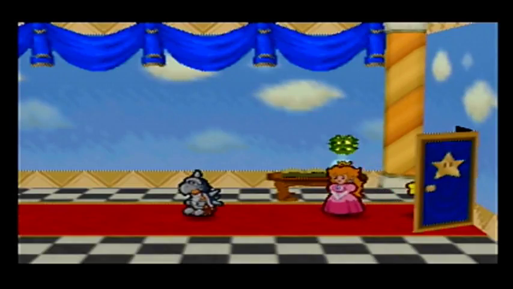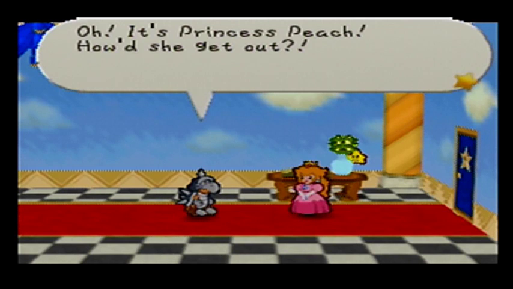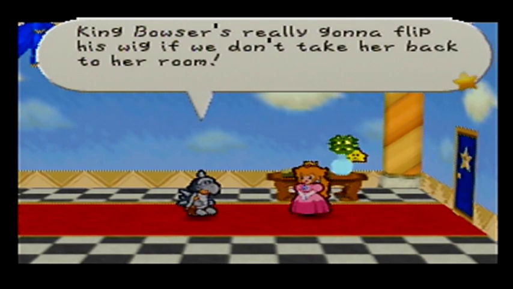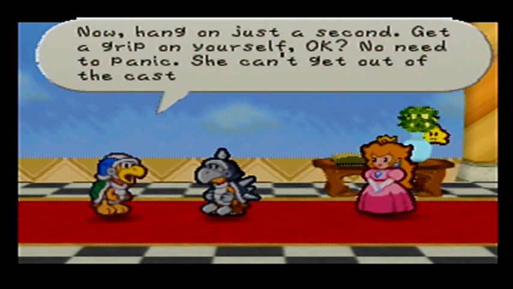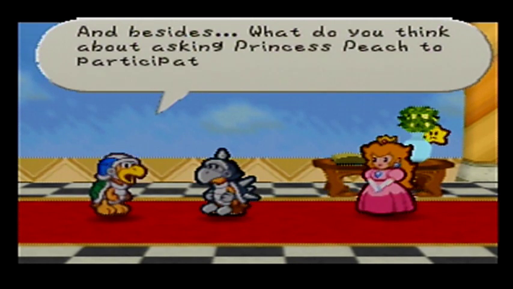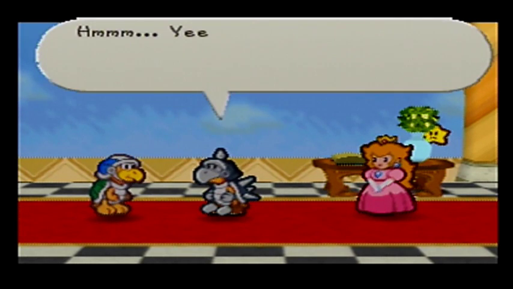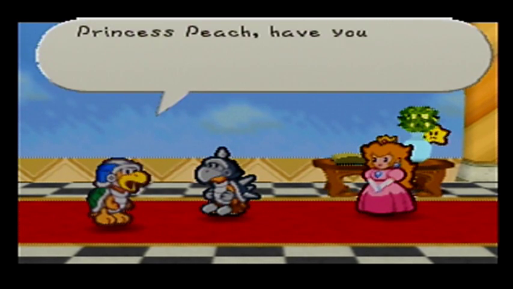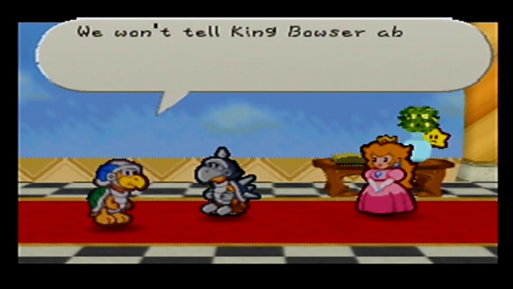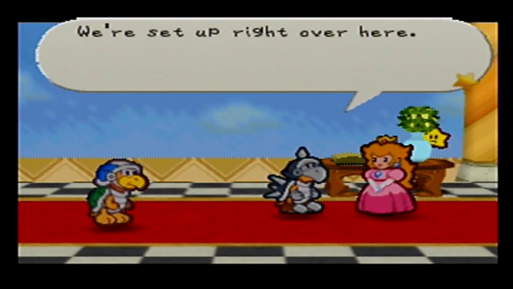Oh, it's Princess Peach! How'd she get out? King Bowser's really gonna flip his wig if we don't take her back to her room. Now, hang on just a second. Get a grip on yourself, okay? No need to panic. She can't get out of the castle anyway. And besides, what do you think about asking Princess Peach to participate in our little game? She'd be ideal, and we need a third person. Yeah, you might be onto something. Okay, let's do it. Princess Peach, have you been listening? Come this way. We won't tell King Bowser about your escape if you help us with this little game we're playing. We're set up right over there.